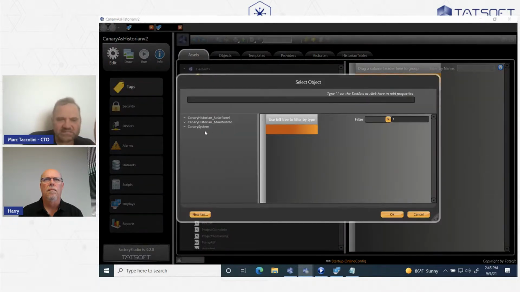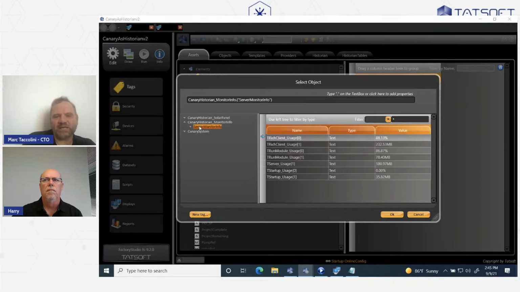And when you insert elements from those external tag providers, you can pick up not only one specific tag, but all the tags under one level of the remote asset model.